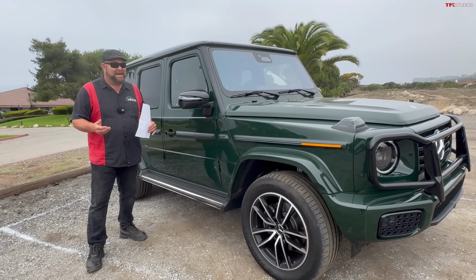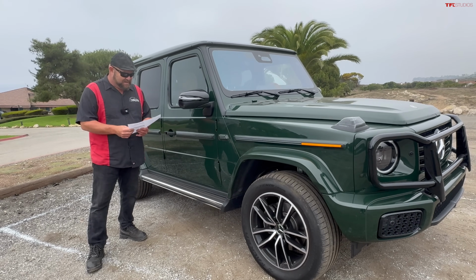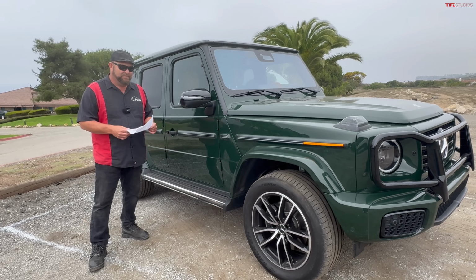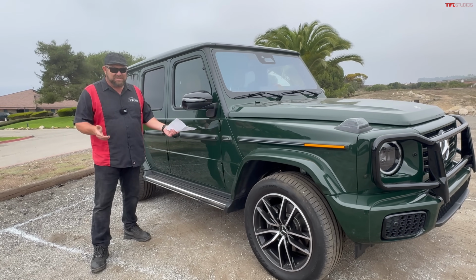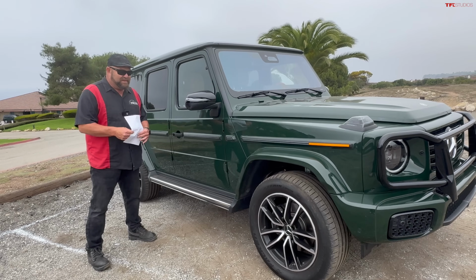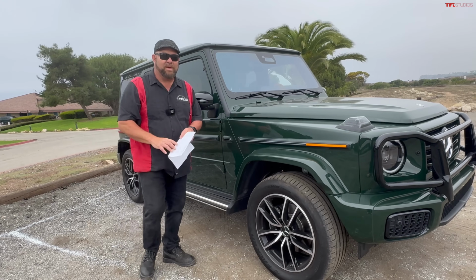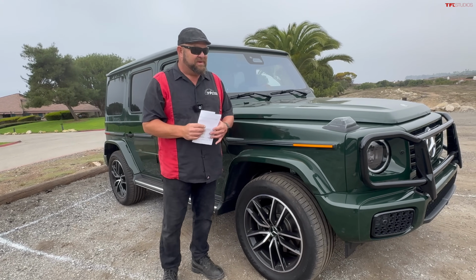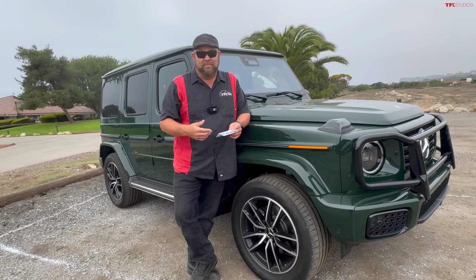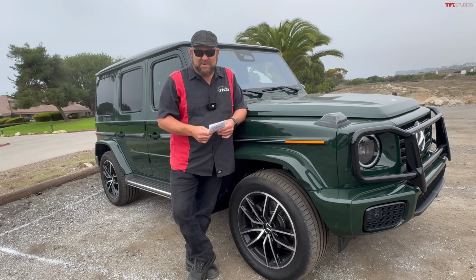some of you guys are going to be like, okay, well, there's no V8. Why am I paying more? Then you get more tech. Well, there's no V8, and the mileage is barely better. Yeah, okay, 18 miles per gallon combined isn't terrible, right, for a big brick. Well, there's no V8, and it's not making that sound. Aha! That is the one thing I would agree on. If there's a flaw with this vehicle other than the fact that it's expensive and frankly unnecessary for a majority of the places it's being sold to, it's the fact that it doesn't sound very cool.